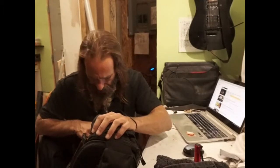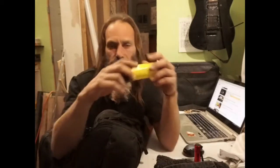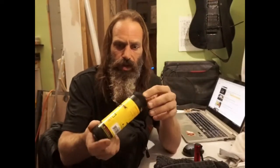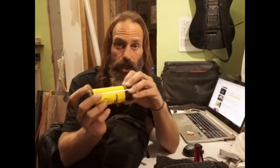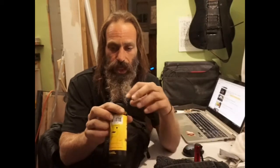I also have in here, this is new because the other spool ran out and I've run out of paracord. And here's a little tip. You don't need paracord for every freaking thing. Some of these bushcraft guys, I swear, you'd think they were selling the stuff or something. Like they own stock in the world paracord trade.